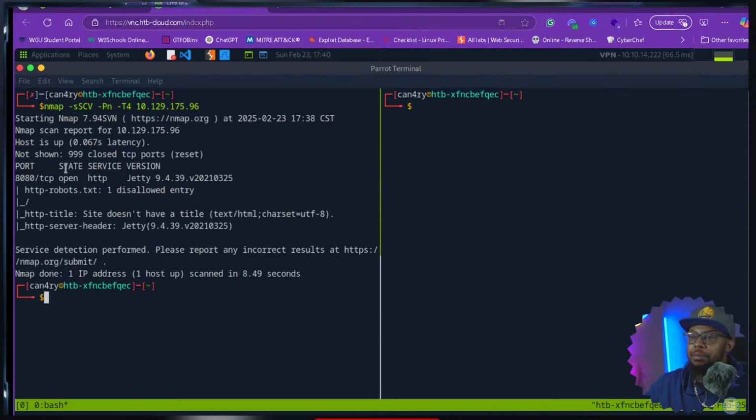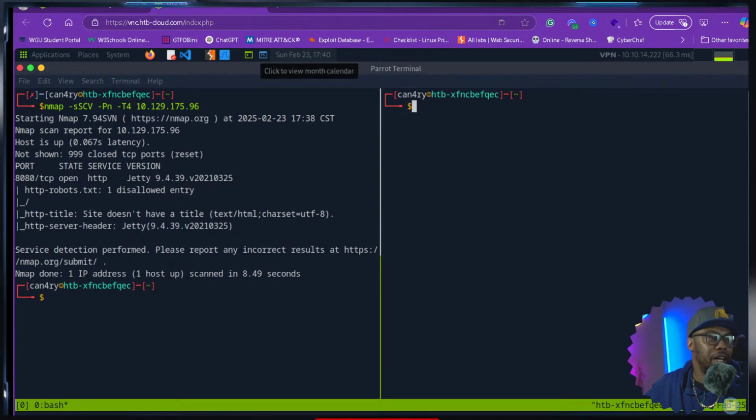But anyway, so we see right away robots.txt is not allowed. Guess what else we're about to do? We're about to fuzz. So we've been kind of learning how to fuzz. If you're just now joining, you can check it out a little bit later. But just know that fuzzing is now our new friend. So let's see.